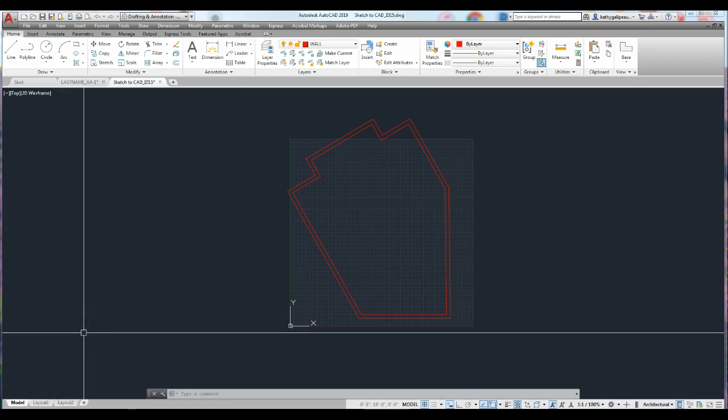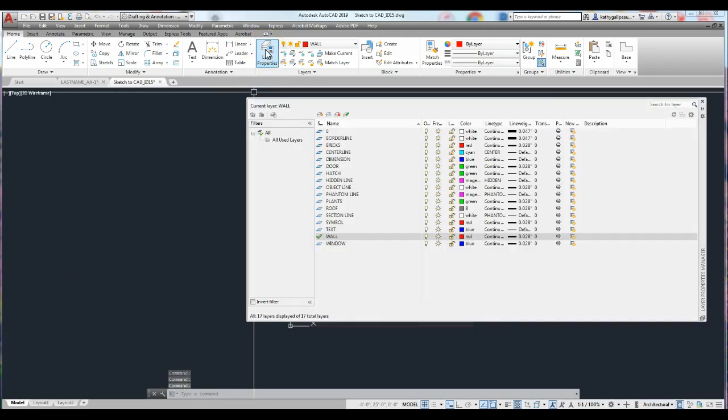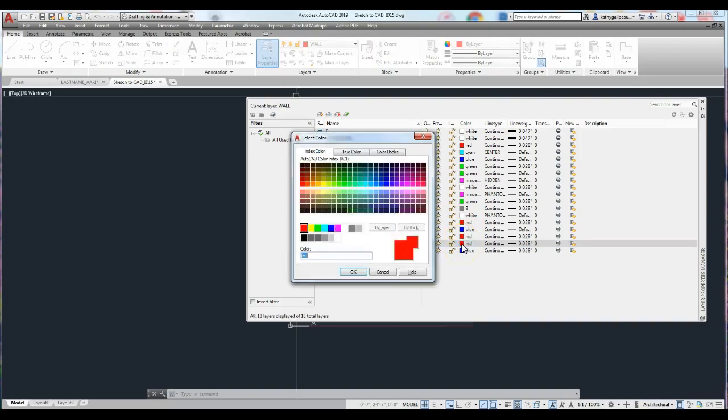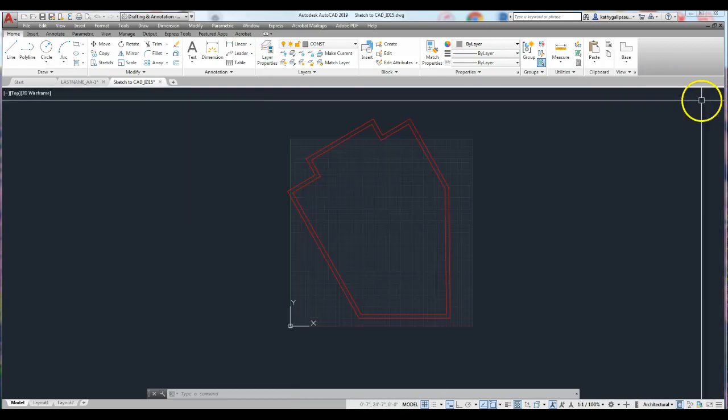Okay, so now I'm going to show you how to use construction lines in order to cut openings, and it's very, very helpful to use construction lines. The first thing I want to do though is create a layer called construction line. So go into your layers, create a new layer, and we're going to call it CONST, that's my shortcut. And I usually make them a kind of a gray color. So I'm going to choose one of these lighter gray colors and click OK. It's going to be a continuous line, and I want to make that my current layer. And I can close my dialog box.